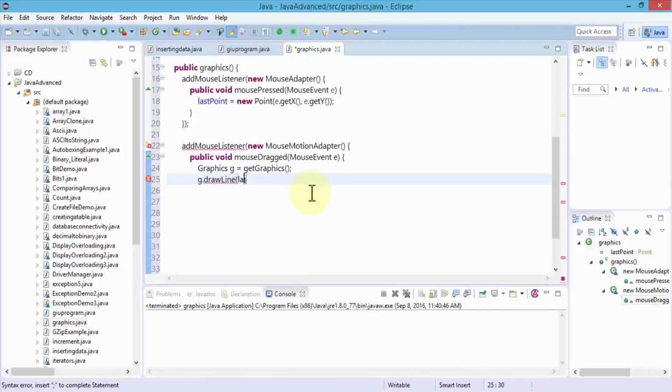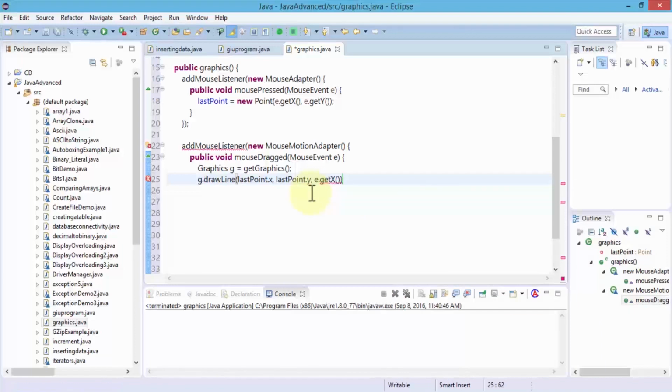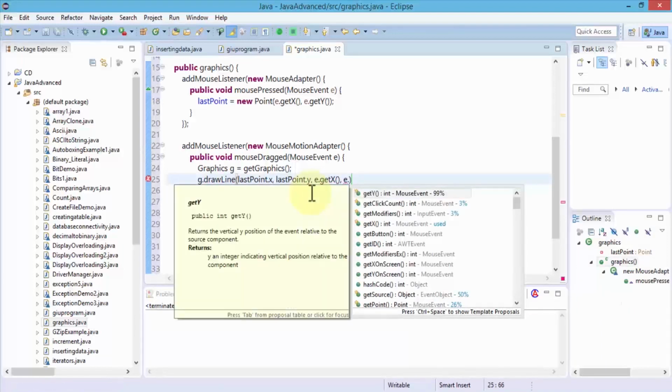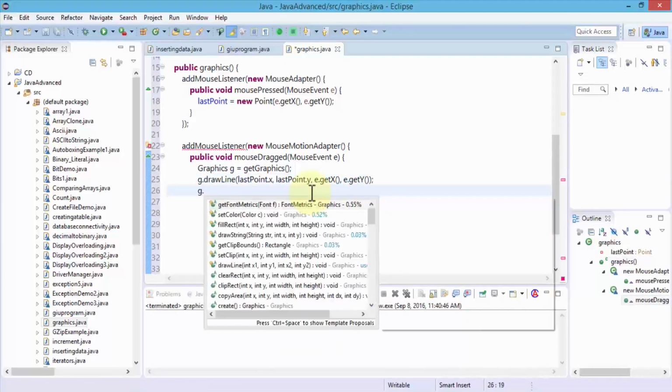So that's what I need: lastPoint.x, comma, lastPoint.y. I also need to specify comma e.getX, for example, and the same is true for the Y, so e.getY, semicolon.